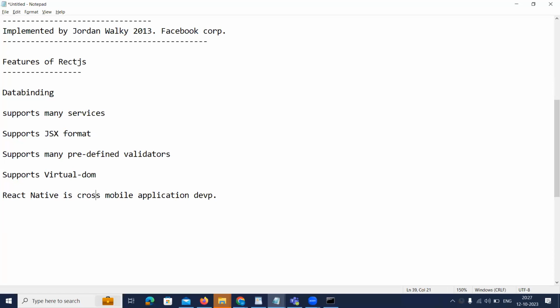For example, if you develop any mobile app with React Native, it supports Android mobiles, iPhone mobiles, as well as Microsoft mobiles and other mobiles. Only a single app runs under any type of mobile device. Is it clear? So this is very helpful to develop cross mobile applications.